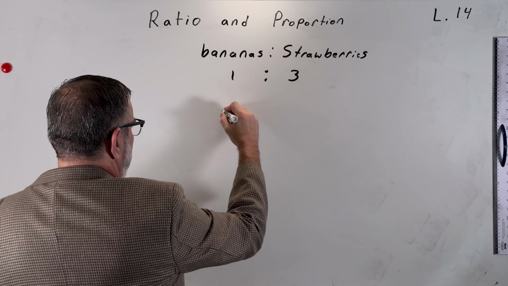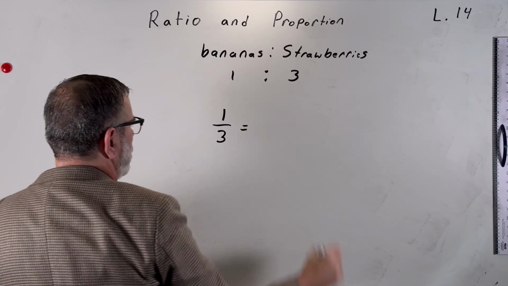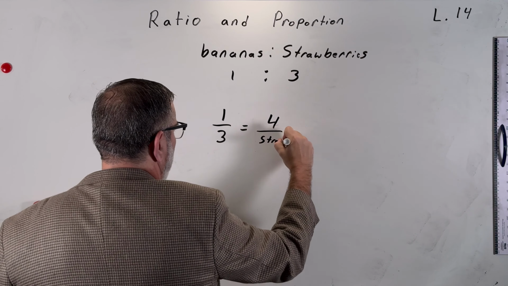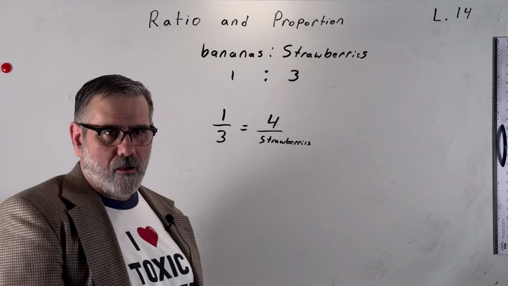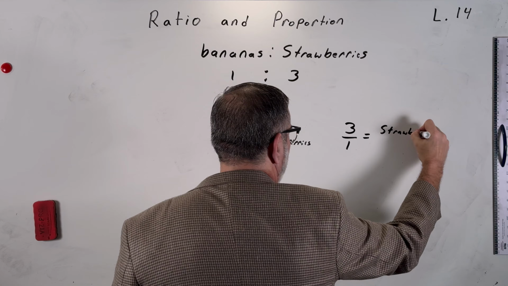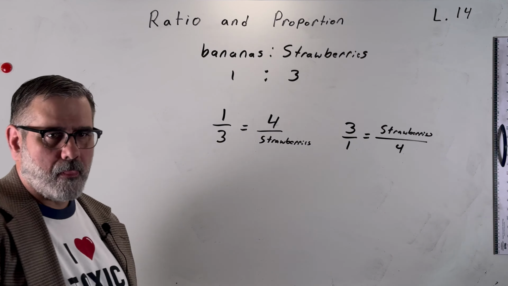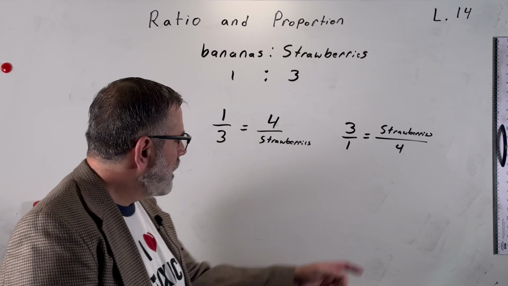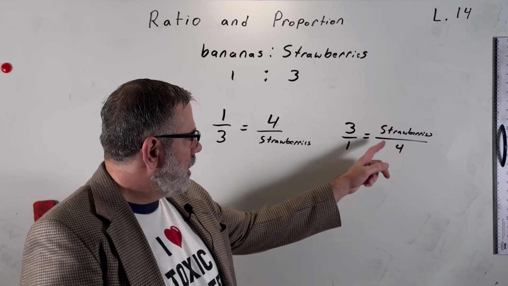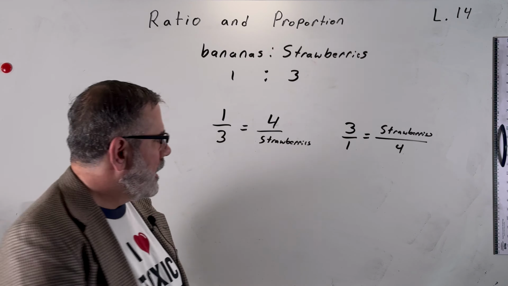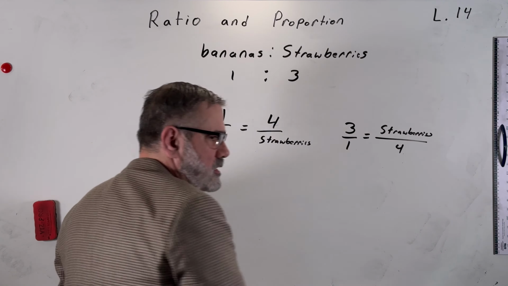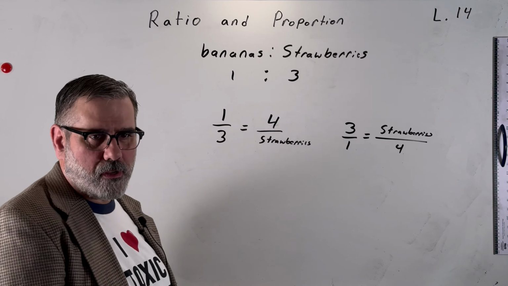We could write this problem as 1 over 3 is equal to 4 over strawberries. But it's fine to use exactly the reciprocal of both of these. It's also true. If this is true, then it's also true that 3 over 1 is equal to strawberries over 4. Now, why would I want to do that? Well, because I have strawberries in the numerator. I can use the same trick that I did before. I can multiply both sides by 4, and I'll have strawberries all by itself. I say strawberries equals, and I'll have my answer, yes? So that's why I did that.